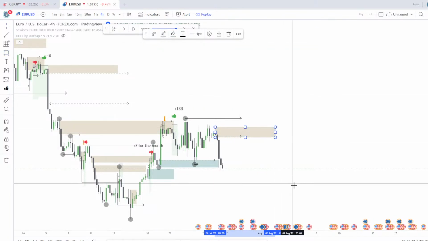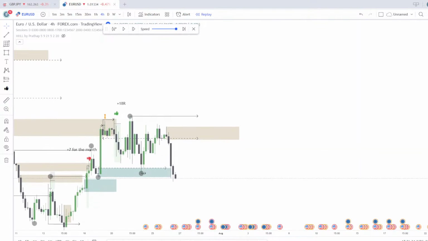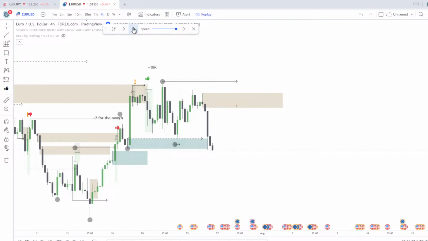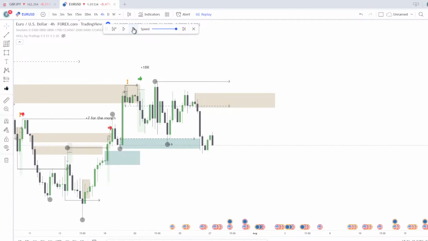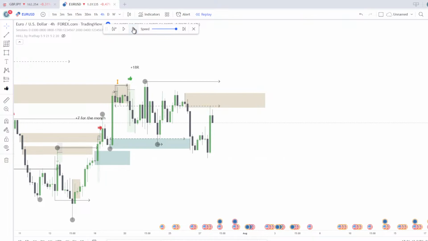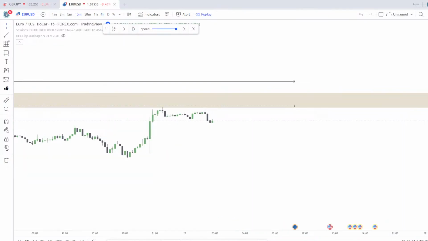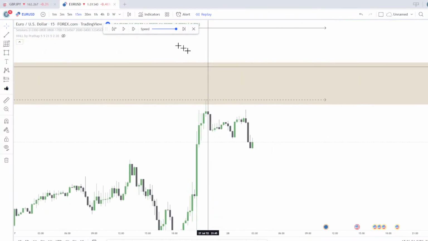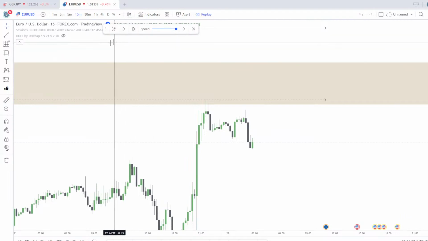Bearish brown order block. Do you guys like my brown? I know people normally use red, but I like my brown. Black and grey, by the way. I might actually do that for you guys. Do you want me to change my charts to black and grey? No? Okay, pink and purple.